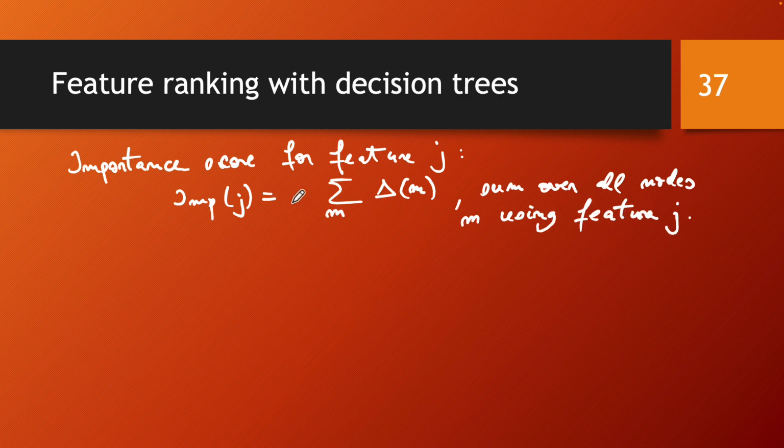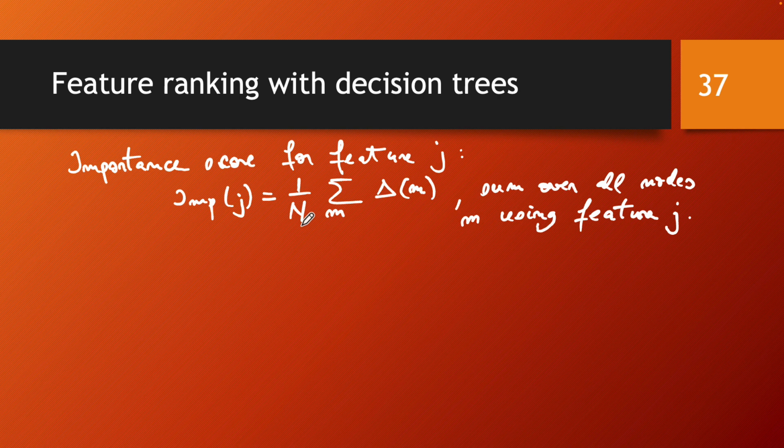I also come back and I left some space in here. I want to say that this is typically defined as a normalized function because you want to have a way to compare between data sets with different size. So by having this normalization with respect to the number of data points, that's going to allow you to compare importances between data sets.